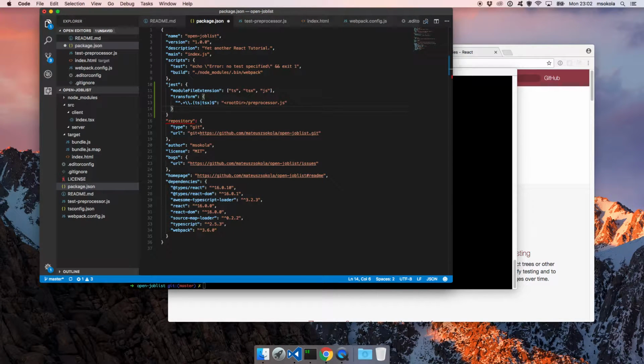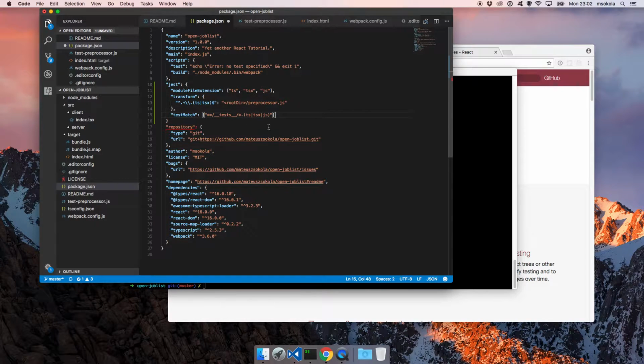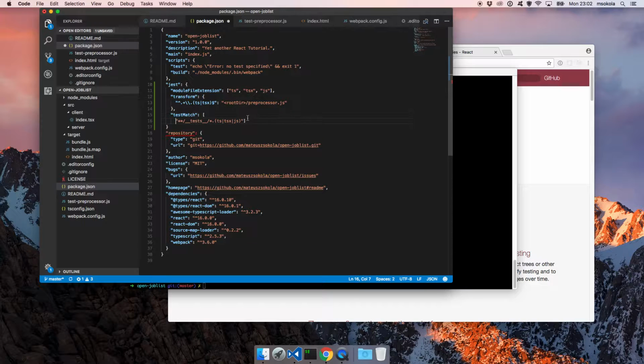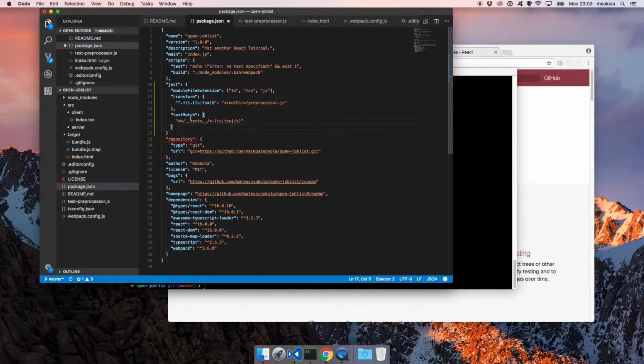And the next thing, we need to specify the files which will match our tests. Also I copied it, but as you see, we will look for everything in the underscore underscore test underscore underscore directory.